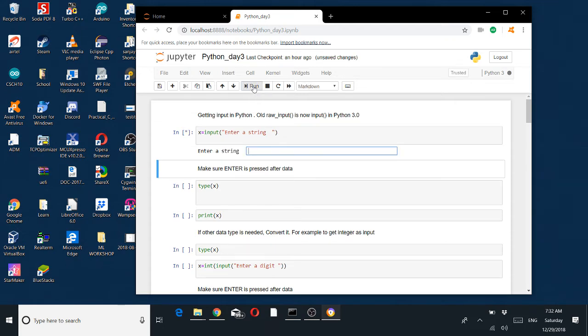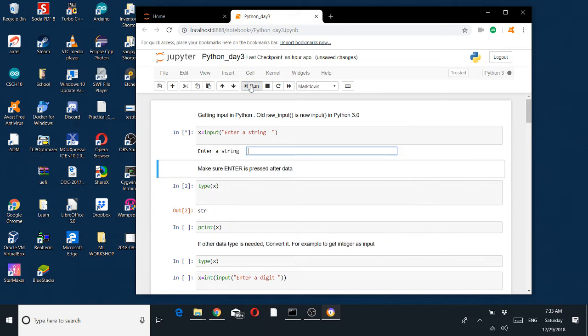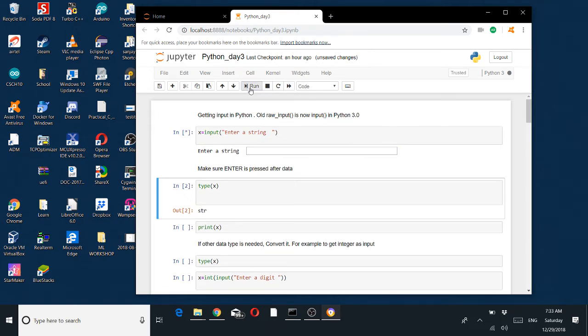If I enter a string, I can simply put ABCD, whatever, and then run, and make sure that enter is pressed after that. Otherwise you may face this problem. So let me try it. If I run it again, because if you don't press enter after that, then this line may create a problem.